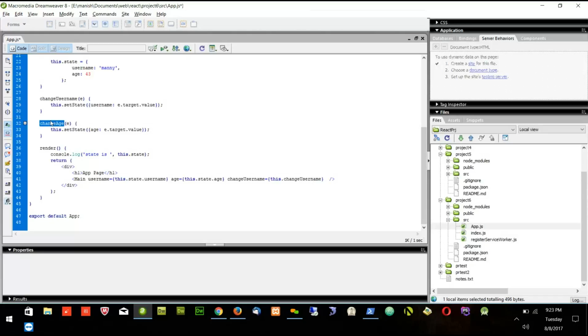So I will say change age is equal to this dot, okay, 1 second, let me see, change username.